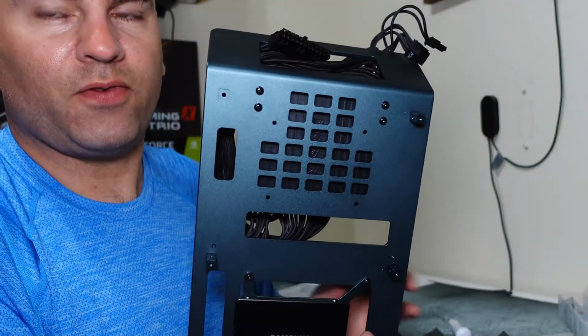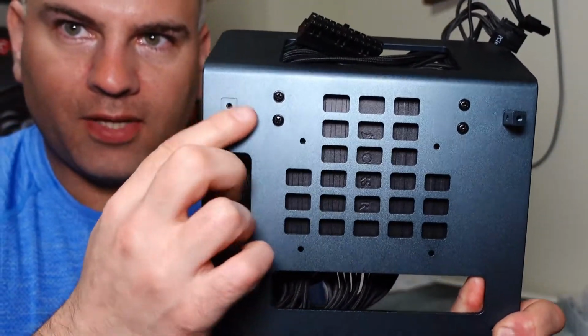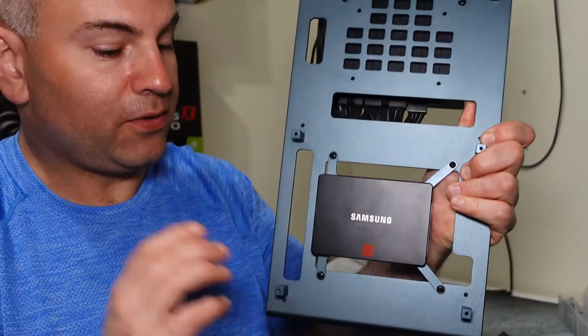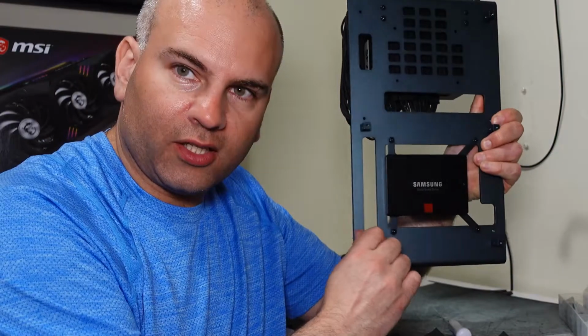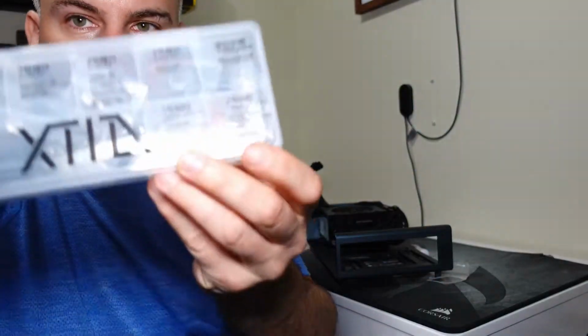So one thing that simplifies where these little blocks go, you see that little square? Each of them has a little square outline where you put these blocks here, making it very, very simple. So if you have a little bit off, you'll just loosen the screw bit and straighten the block out to that actual square. You now need your motherboard.